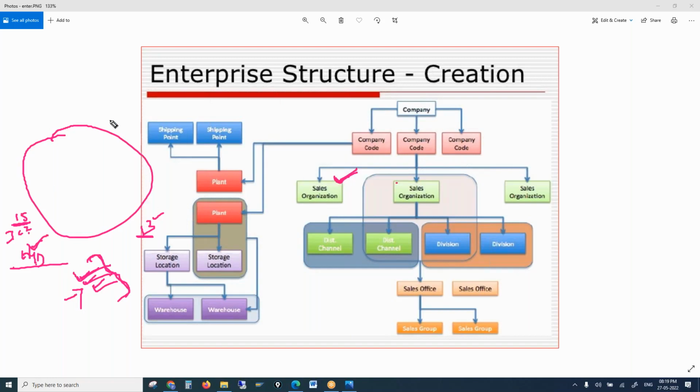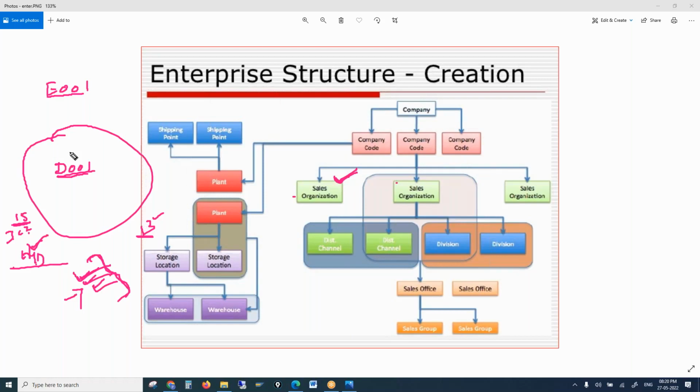So if I take India as one country, we could say domestic sales and export sales. All the domestic sales will come under the D001 sales organization. All the export sales will come under the E001 sales organization, because anything under the SD module should come under a sales organization. Whether you create a customer, a credit memo, a sales order, a quotation, or a contract, it doesn't matter. Anything you create under the SD module should be under a sales organization. I have just discussed one very simple scenario: I use D001 for domestic and E001 for exports. Very simple scenario, right?